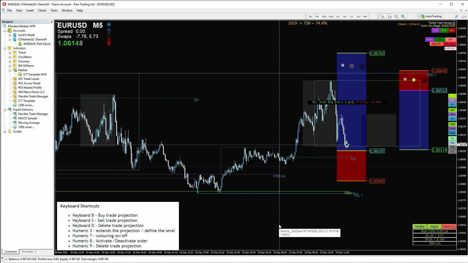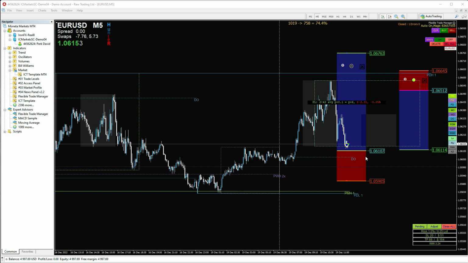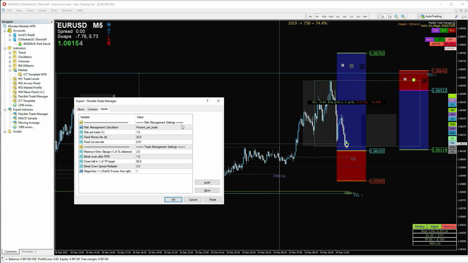And right now I will show you how to do the risk management settings. Okay, so right now we are going to set up our trading preferences, which we should do before we start to trade. We can save this, and with these same settings, every trade will be opened like this.